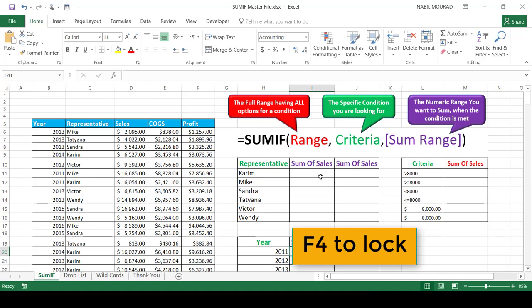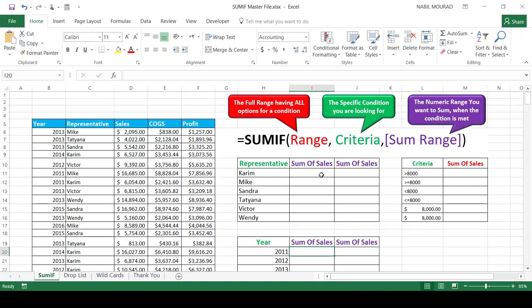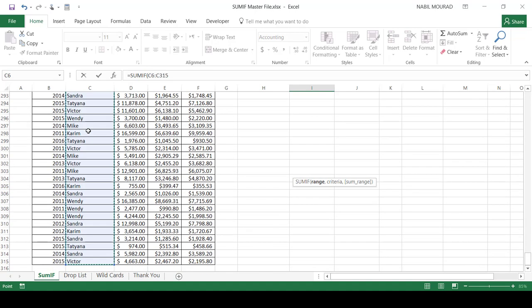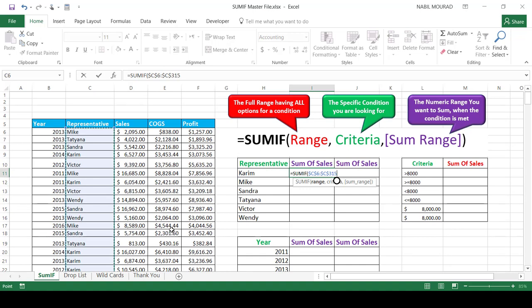And note that whenever you refer to a range in a calculation and you want to copy that function down, you need to lock that range. So let's get started. I will start by creating a SumIf function in cell I11 by typing equal SumIf, and then I hit the tab key. What's your range? My range is the entire range of sales rep, so I select the first value. Instead of dragging, I'll use the shortcut Shift Control down arrow to select the entire range, and I want to lock that range and jump back to my function, so I hit the F4 key, and then I hit comma.